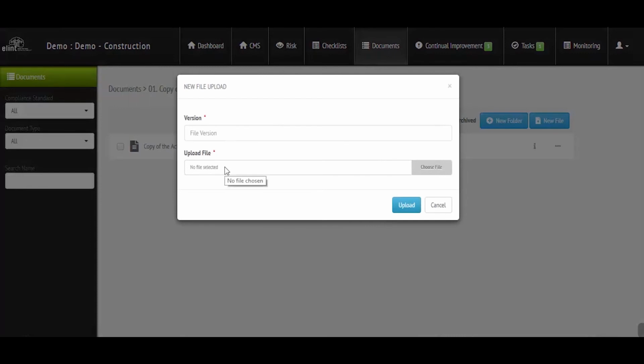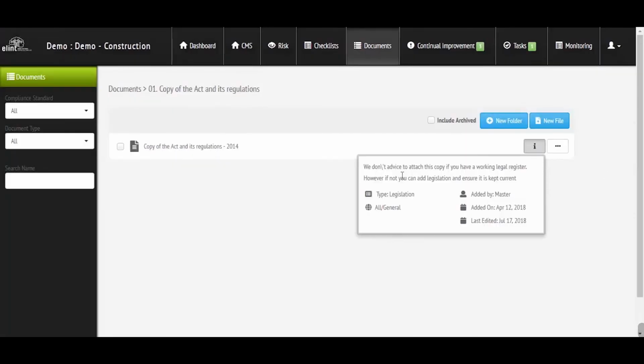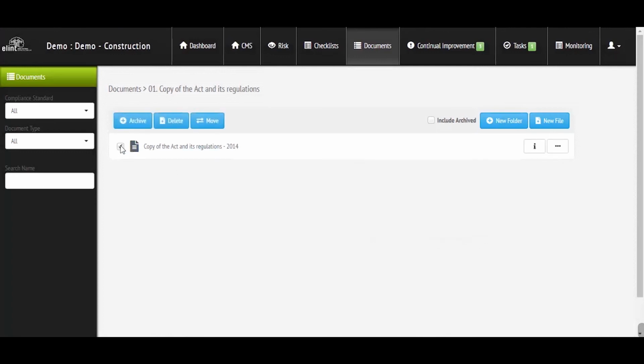I just change the version number and I upload the new version, and the people that have view rights only will only see the latest version of a specific document. Here you can see it's got the same information as what we had before, and if I click on this, it's got the same information.